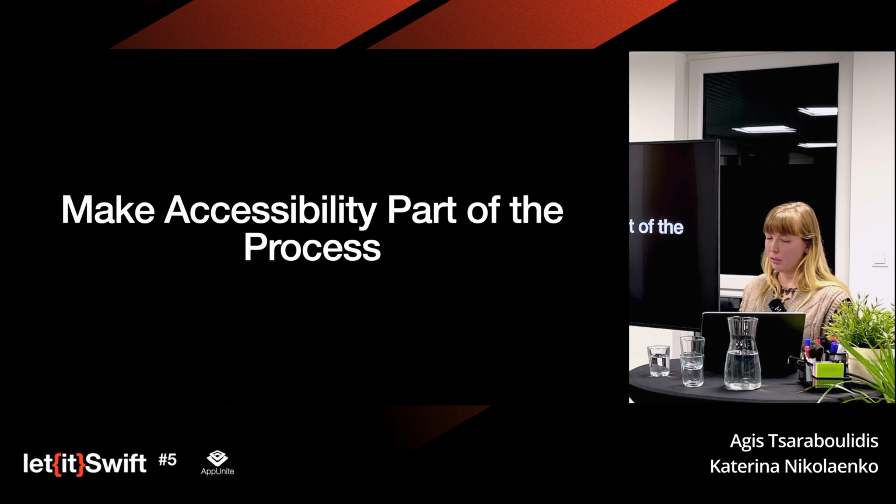Make accessibility part of the process. This will create consistency and save your time in the long run. As an example, it can be a checklist for when you or your colleagues create a new UI element or do some refactoring. It's better to have something to check so you make sure you don't break, or still support, everything related to accessibility. Another idea is to add it to the onboarding process, so new colleagues will know how to work with the UI elements.